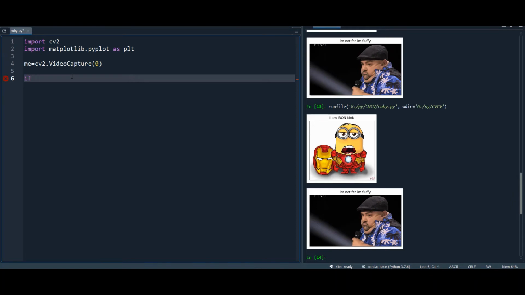What we are doing here is, if my camera is on, if Python senses the camera is ready, I have to get the frame out of it.